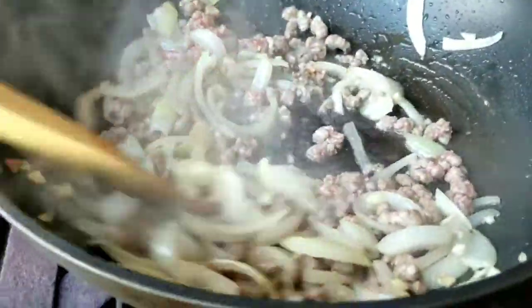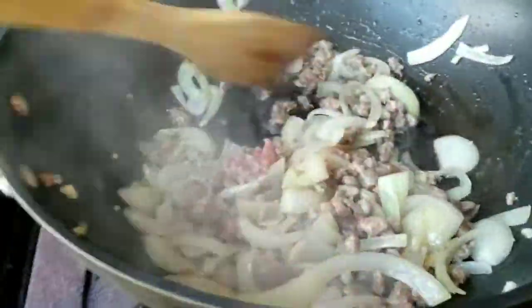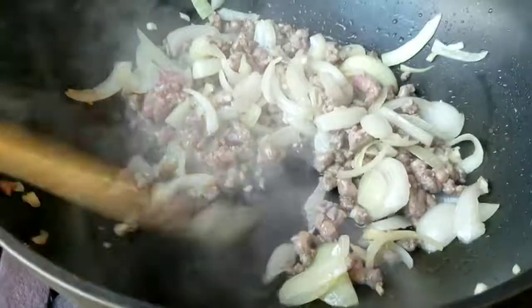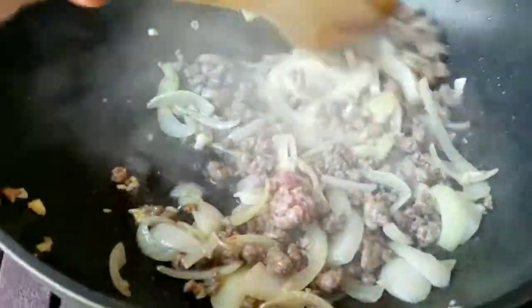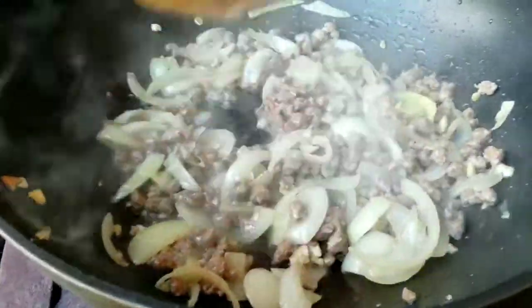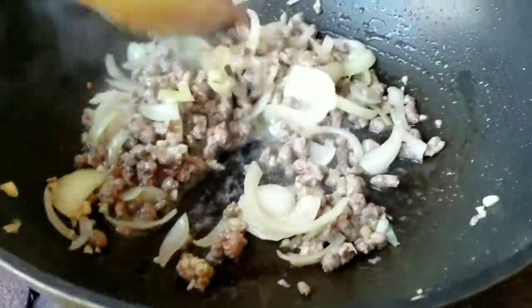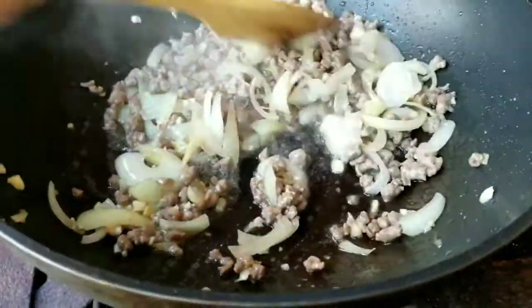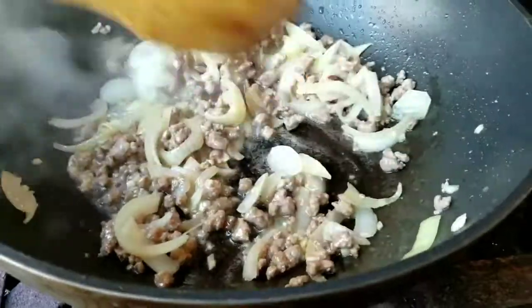Right, make sure you're using high heat, please. Alright, if ever I didn't season our sauce earlier, I could have placed salt and pepper in here already. But since we put it all in the sauce that we put together, I'm gonna hold off with that, and then we're gonna season it all together later with that sauce. Make sure meat is cooked through.